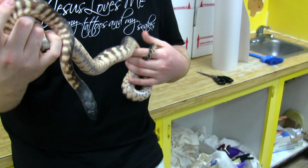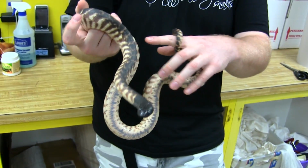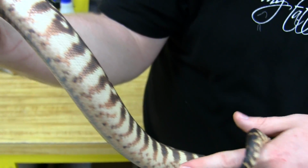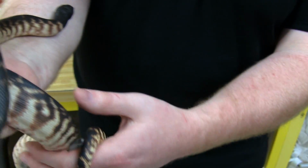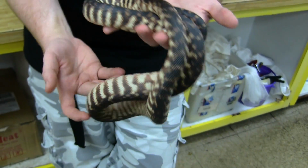And this is my favorite snake in existence. Look at that. It's kind of tough to tell, but if you look at the coloration there on the side, because he's in shed, you really can't see it, but all this little orange here, it's like bright, almost fluorescent, and it almost just glows. Like a cream color, and I mean, this thing is just awesome. This is a real snake right here.